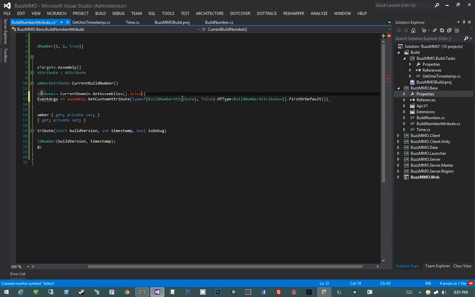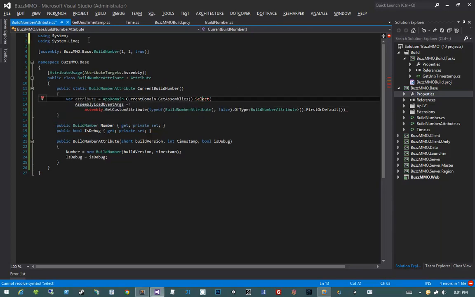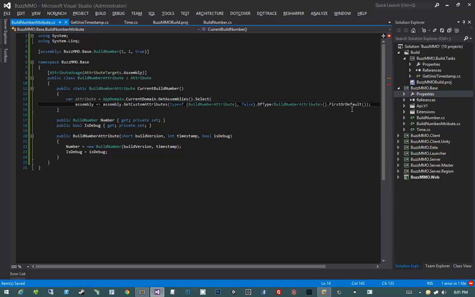Let's go ahead and break this up a little bit. There we go. So it's a little bit easier to read. And then, of course, to make this compile, we're going to have to import system.link at the top. And then, whoops, I misspelled stuff, which really isn't surprising. Okay, so I think that all fits on one screen just fine.